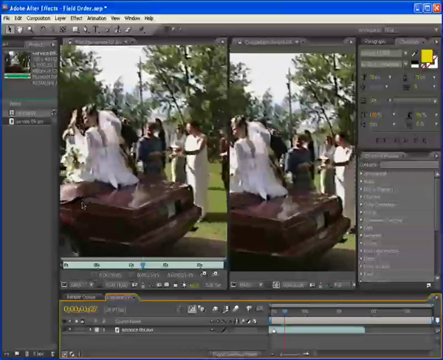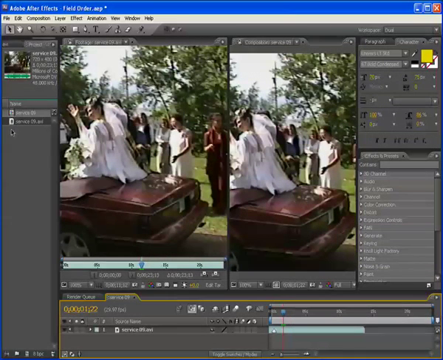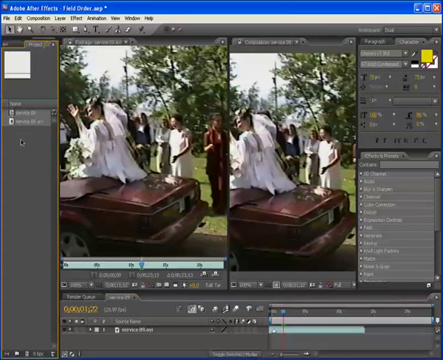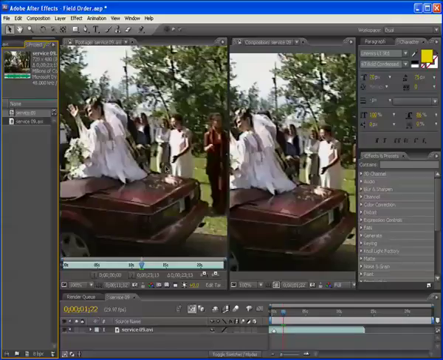Okay, so that is the little secret to determine, if you're given footage and you don't know where it originated from, whether the field order that you're interpreting is correct. That's what you do. You double click on it to bring it up into its own footage viewing window, and then you can take a look at the field. If it goes forward, forward, forward, forward, forward, you've got the right interpretation. If it goes backwards, forwards, backwards, forwards, if it stutters, you've got the wrong interpretation. All you have to do is go into the interpret footage box and change it to the other one.